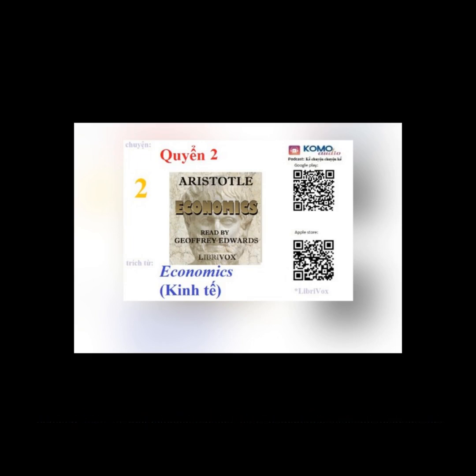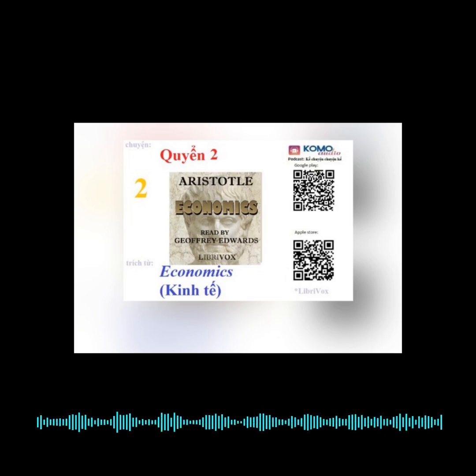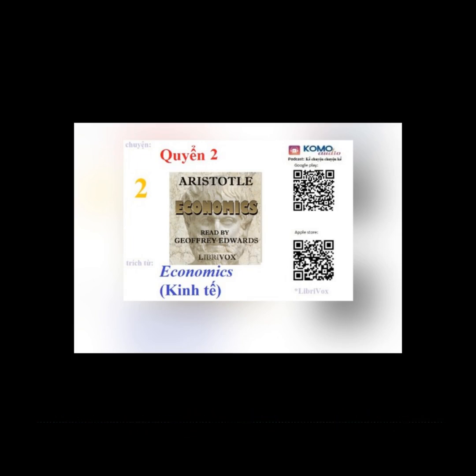Chapter 2. Kypselos, the Corinthian, having vowed to Zeus that if he made himself master of the city, he would dedicate to him all the property of the Corinthians, ordered them to draw up a list of their possessions. When they had done so, he took a tenth part from each citizen and told them to trade with the remainder. As each year came round, he did the same thing again, with the result that in ten years he had all that he had consecrated to the god, while the Corinthians had acquired other property.